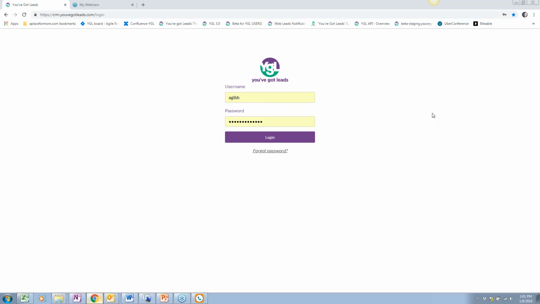Whether you use Google Chrome's browser or Internet Explorer or the Edge browser or something else like Safari, my suggestion is to bookmark that or bookmark this site to your favorites. That way you can quickly return to your login screen upon needing to log in every morning or whenever you're revisiting the You've Got Leads CRM.